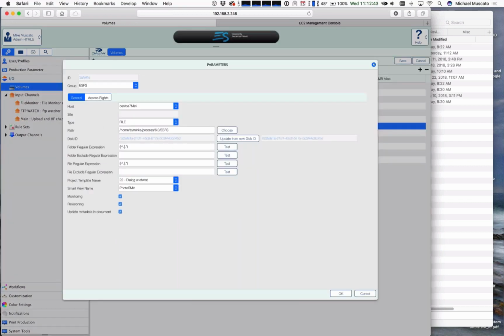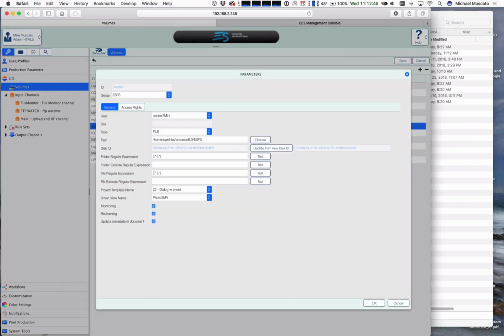And lastly, this is what we call an ES satellite server. Notice my host is a completely different host than this web service, which is my local ES server. This is a different Linux server that has the JDF device utilities running on it. The advantage of the satellite server is that since those JDF utilities are running, I can do monitoring because the file system monitor is able to report to the ES app server what's going on. And so then it can automatically see if new files have come in and alert us to them.